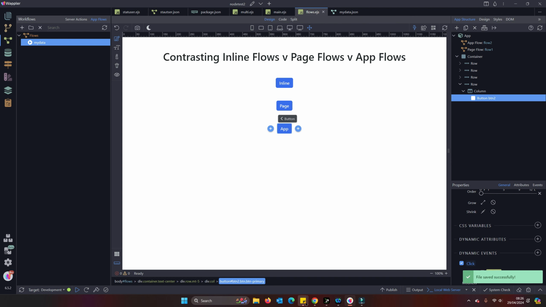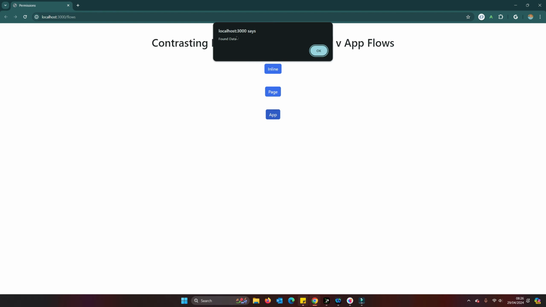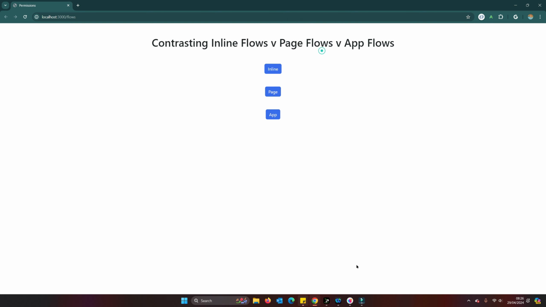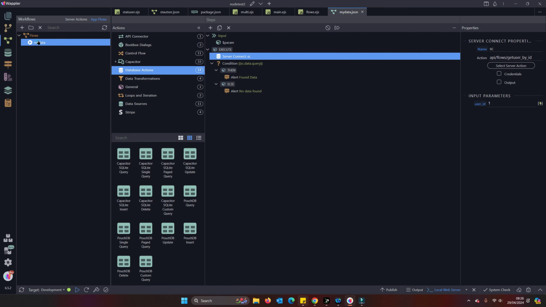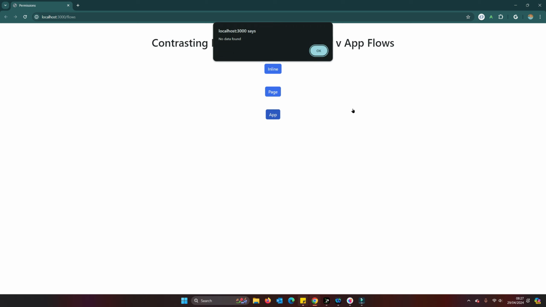Okay, so there's a save. Let's go back into our application. Now if I click app, we'll see data was found. And again, if I go back into this, I make it record 18 because that doesn't exist. Back into here, quick refresh, and we see no data found.